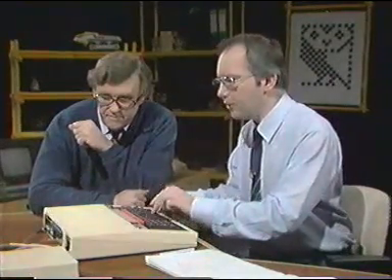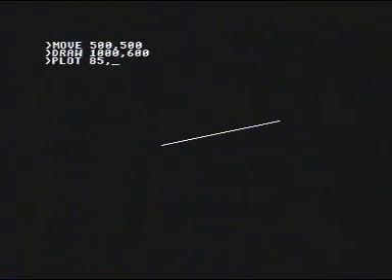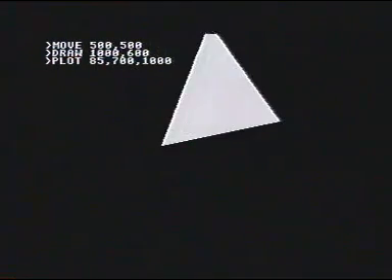The other command, which is fairly common, is the draw one. So let's draw to a position, say 1,000 across and 600 points up. And the computer on this one draws a line immediately. Now, the third thing I'm going to show you is not common on all micros. We're going to draw this triangle, as you said. It's not very friendly on this machine, I'm afraid. It's the 85th option. It's PLOT 85. There are nearly 100 different things you can do. The 85th one is draw a triangle. And you have to say where to. Let's do it to position, say, 700 points across and maybe about 1,000 points up. Go. So that actually draws a triangle.